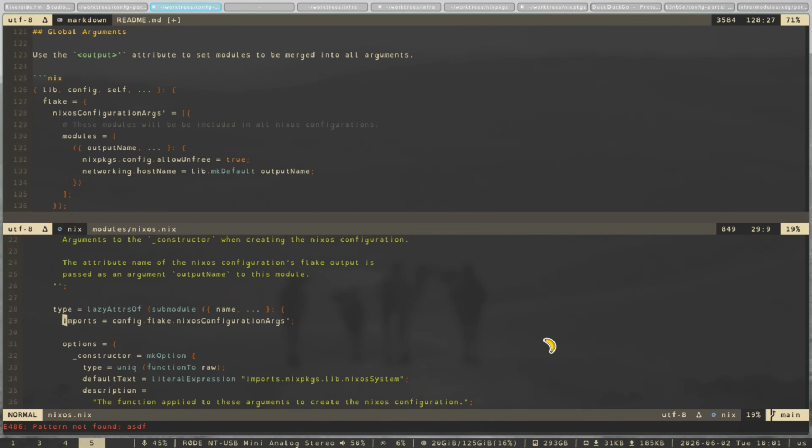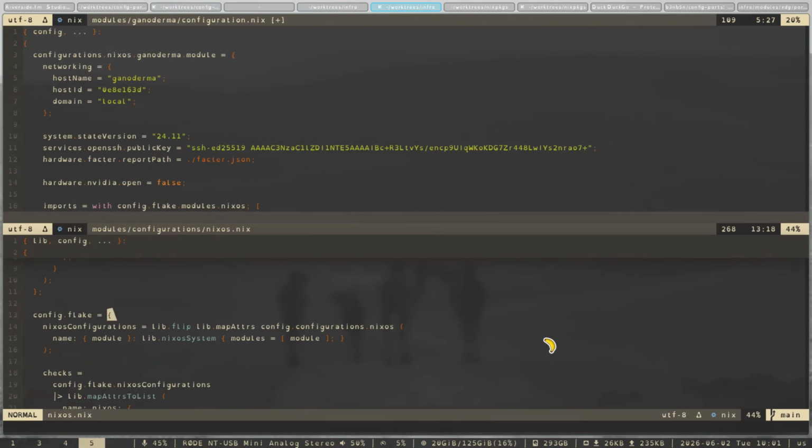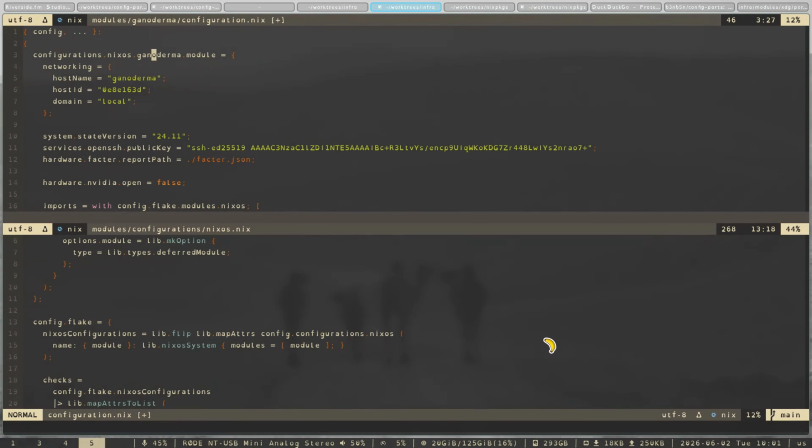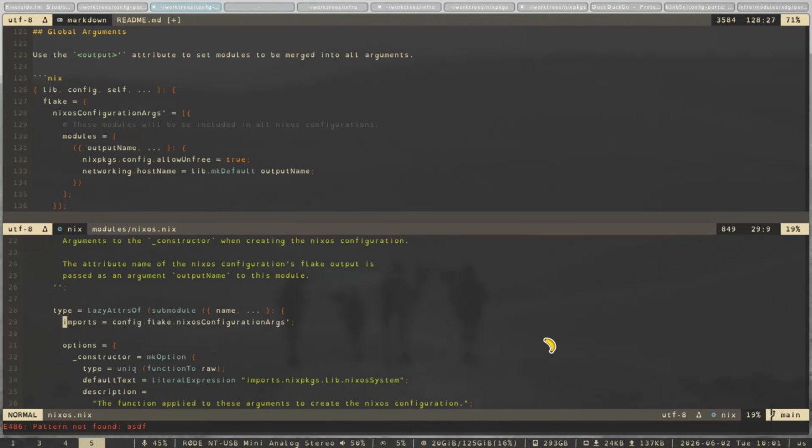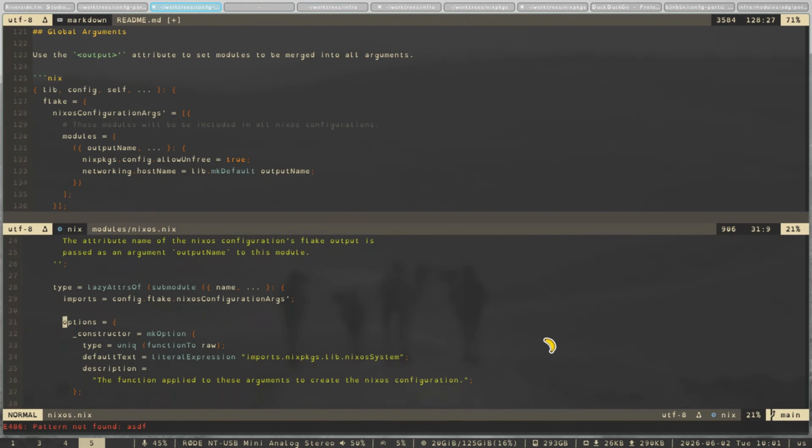Okay, so I get what's going on here. So does that mean, let me see that again, does that mean it injects that name into module args?